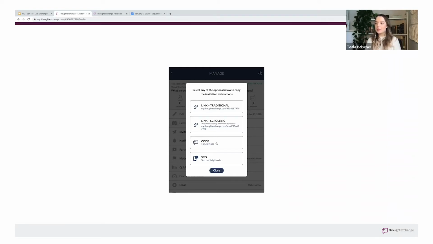It's your option to post it onto a slide, so a PowerPoint slide, project it, and then have people go ahead to my.thoughtexchange.com and click on the join button, and then they can just type their little 9-digit code in and hop into the exchange. You can also use a QR tool and create a QR code and then pop that onto the slide, which you're going to see that I've done today. And one note that I want to make for that is that there's not a tool to create a QR code in your Thoughtexchange app. So if you are going to do that, you need to use an external QR code creator.